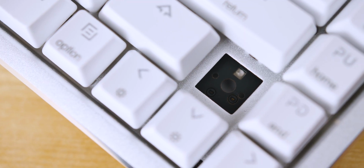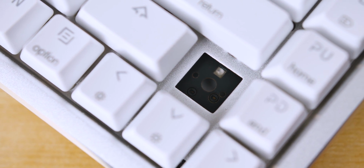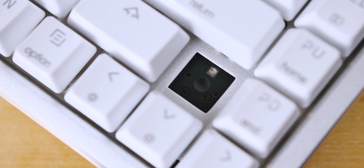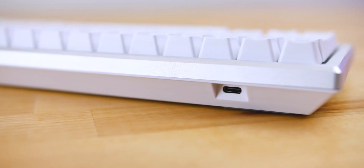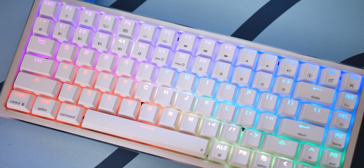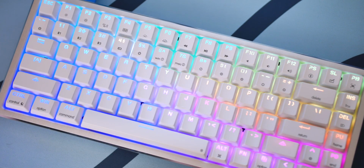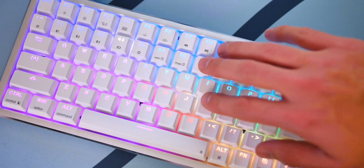Now the great thing about this keyboard is that it uses a 5-pin Kailh hotswap RGB PCB, and also the board can come in a variety of different Gateron switch options, which is nice to have. The battery for the Bluetooth option of this board is around 4,000 milliamps, so it should provide decent battery life with the RGB off. And speaking of RGBs, this board is very colorful and can be software controlled to change the layout, RGBs, and layers as you wish.